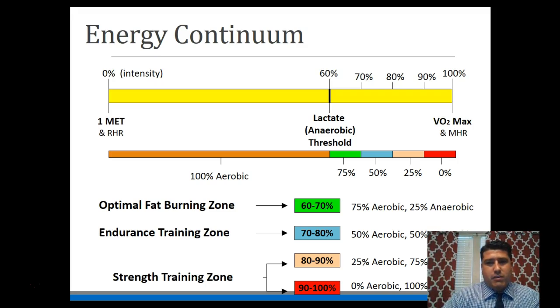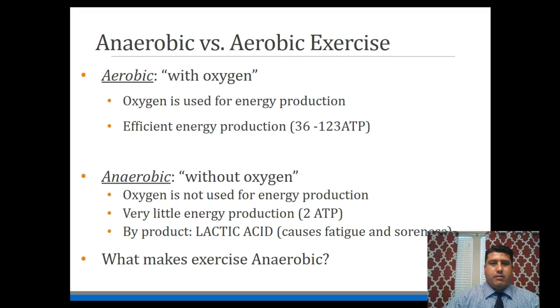Well, trust me. Whenever you start designing a workout plan, and I tell you, okay, your target heart rate zone should be between 60 to 70% of your VO2 max, or of your max heart rate, simply because that's the optimal fat burning zone, or between 70 to 80% because that's the optimal training zone. Okay, so then you'll understand where these numbers are coming from. Okay. All right, so let's continue on.